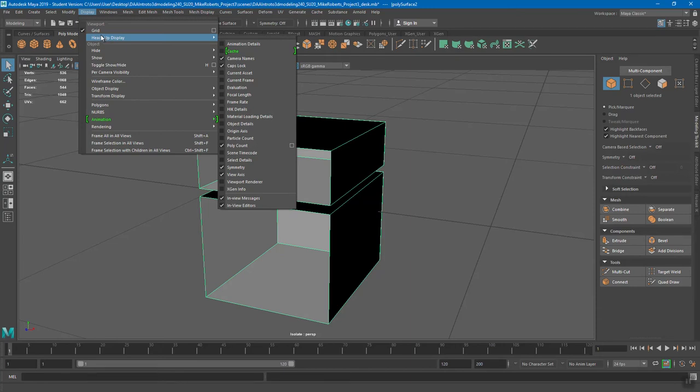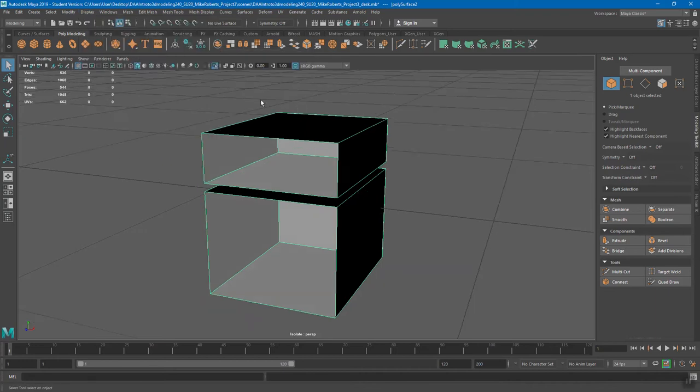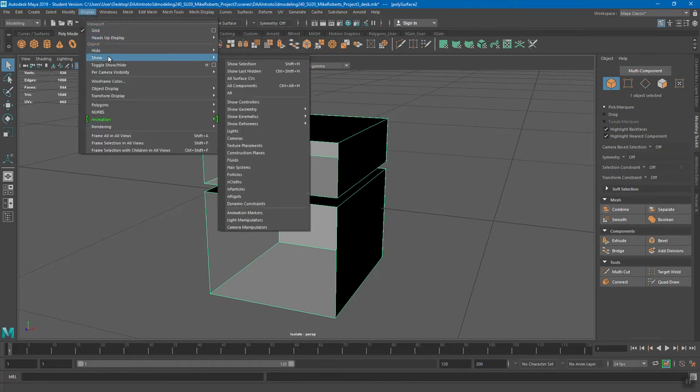isolate select again, and I just want to make sure you guys saw that, or I reminded you guys again, because we have talked about this, but I want to remind you guys again, you can hide and show stuff specifically. It's just that isolate select kind of ends up being a pretty fast, easy way to often work with this stuff. So when I'm in Maya, I tend to rely on isolate select a little bit more. But remember, you do have technically hide and show, and some decent functionality for that stuff.